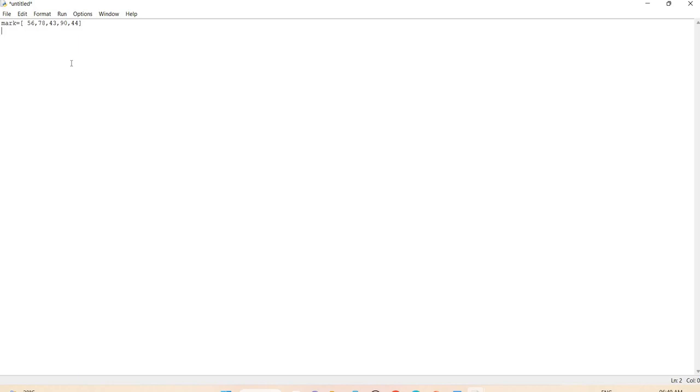In this list, we can perform max, min, sum operations. I'm going to count the number of elements in a list. For this, I'm using the len function. List name is passed as argument.